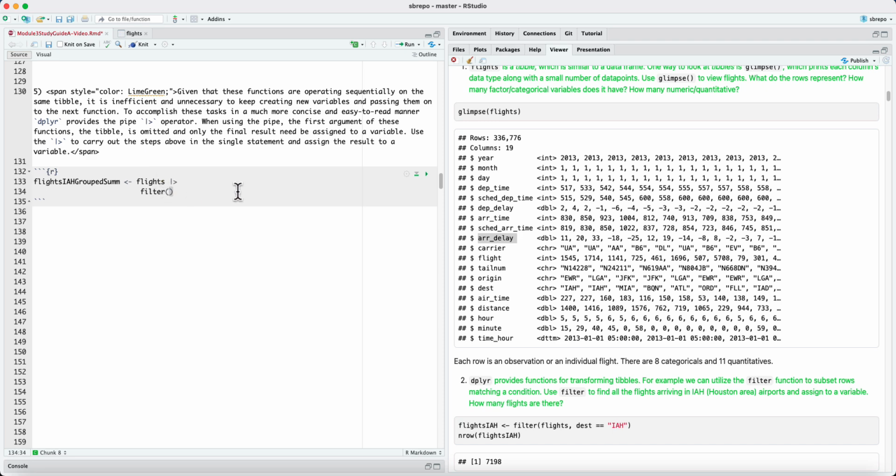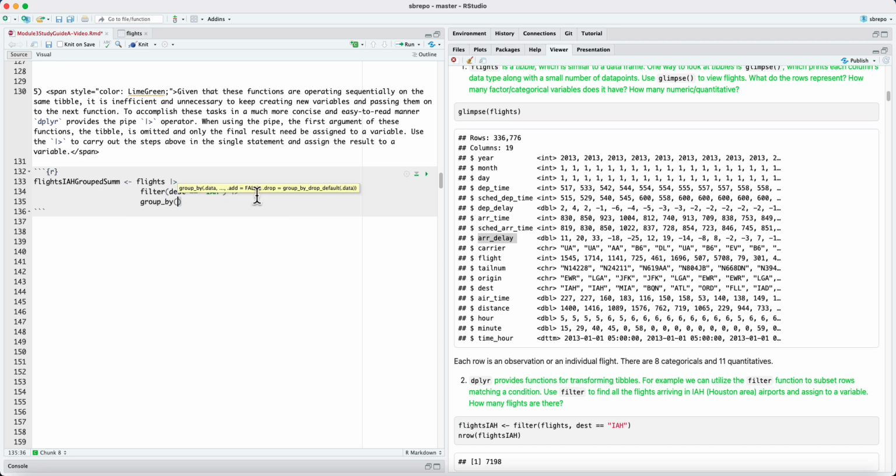And so we will just have the second argument of the filter function, which is the logical statement saying that the destination should equal IAH. And then whatever is the output of this filter, that tibble can be piped to the group by function.